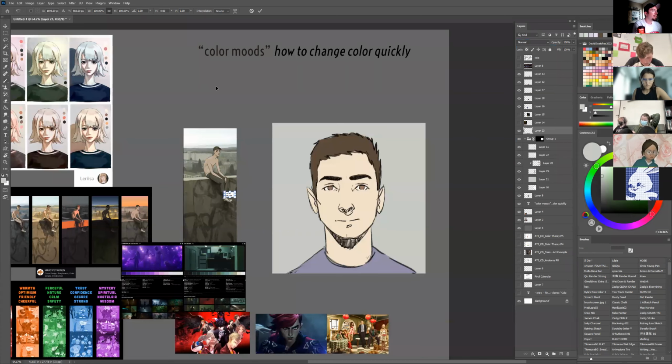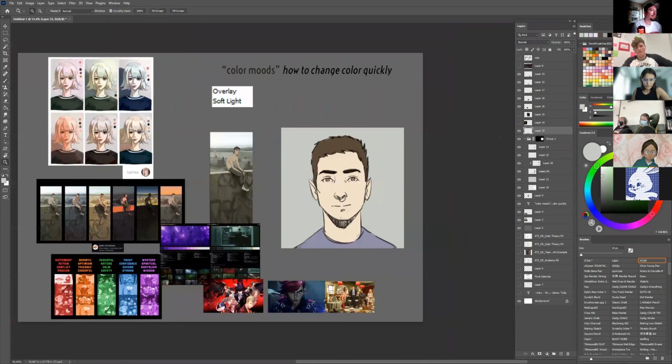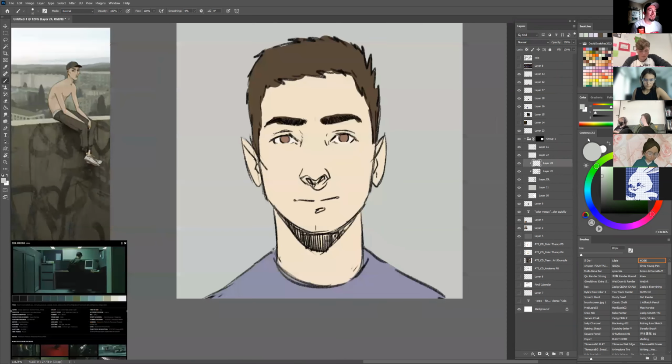First thing would be some of the best work that you can do, in my opinion, is with soft light and overlay. One of the interesting things, I'm going to put one more piece of color on here, which is some shadow. I'm giving him a little bit of shadow, very general kind of shadow.